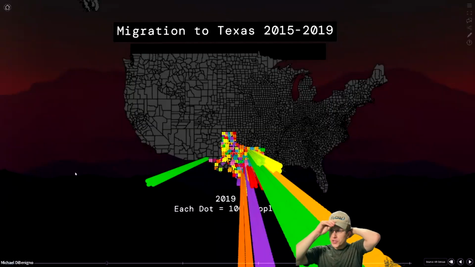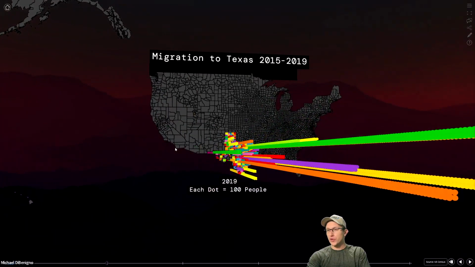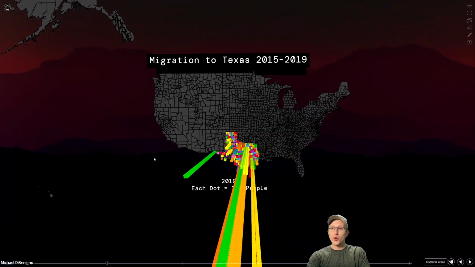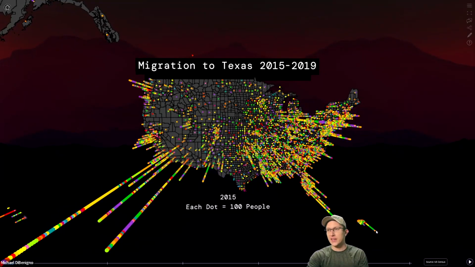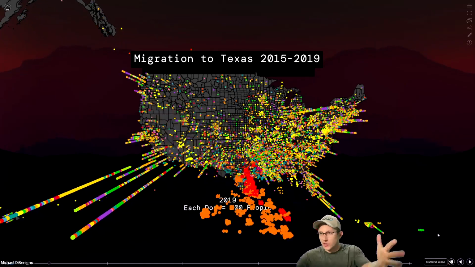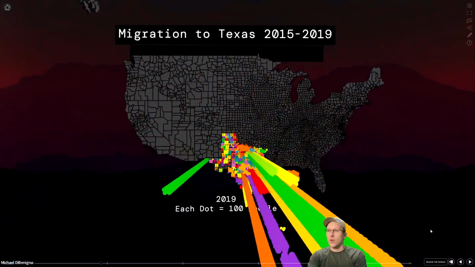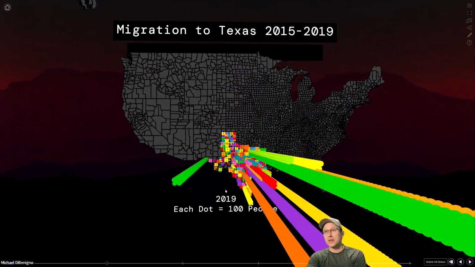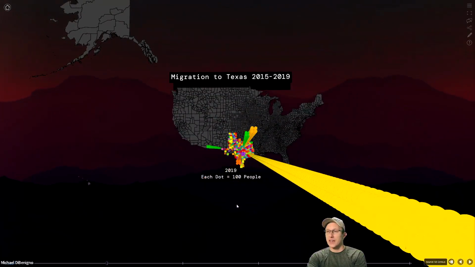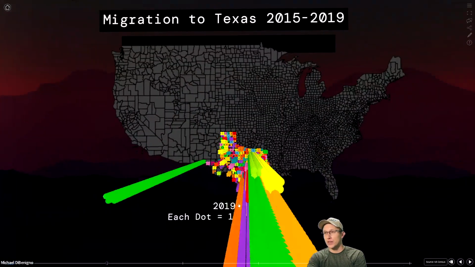All right, so for today, what we are going to do is first talk through the design decisions that made this flow. What this flow is, on this side of the map, we are showing migration to Texas. So people from all parts of the United States, in this case, moving to Texas. And so we see them consolidating into specific counties. What I like about this is that it shows the movements of people into the states. And by stacking the dots, you get a sense of the magnitude in terms of where people are locating themselves.